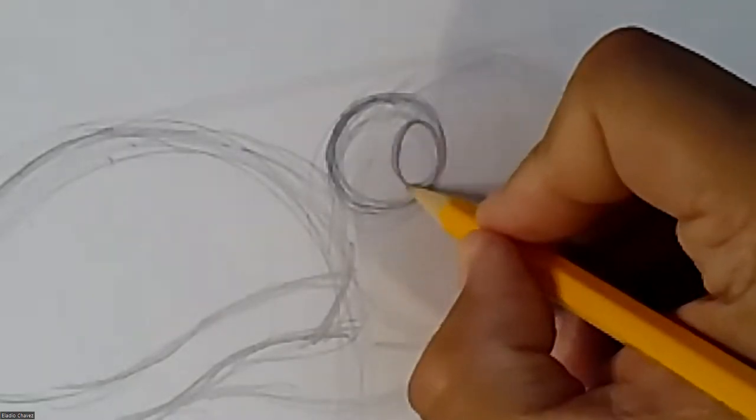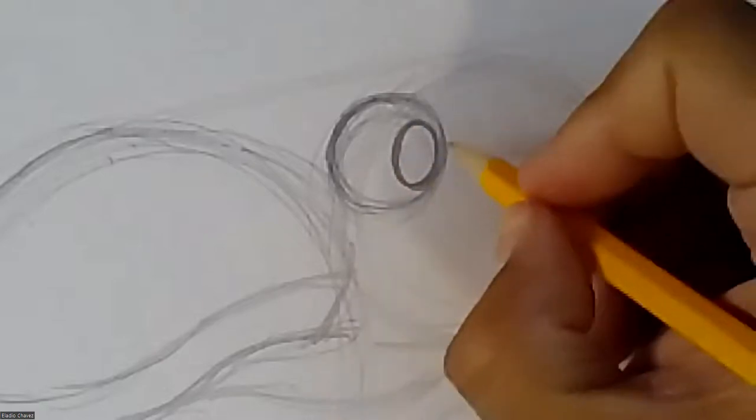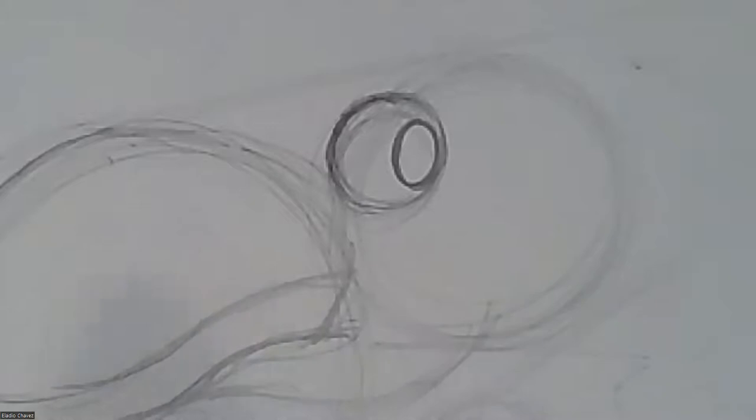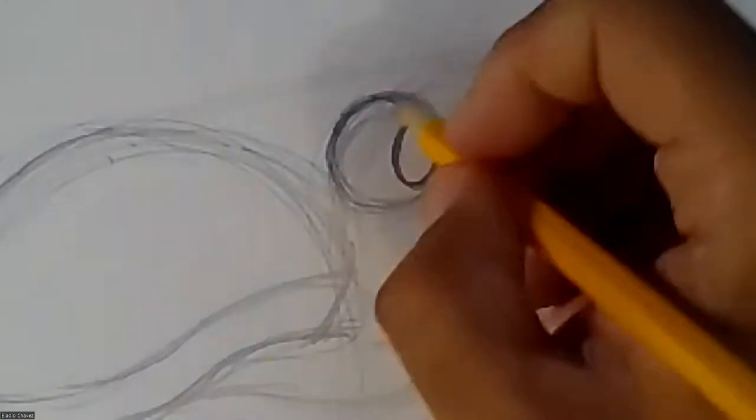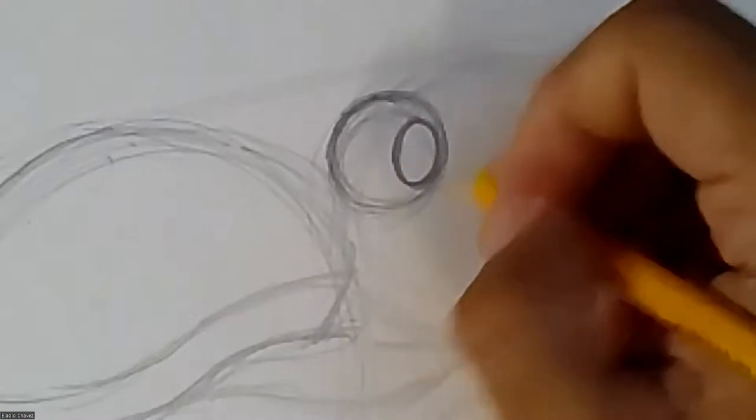Right in there. This is an oval shape. You'll see this shape a lot, and that kind of shape is here, but there's a curve in it, which makes it more complex. You'll see that shape a lot as circles turn in space. So there's that one.